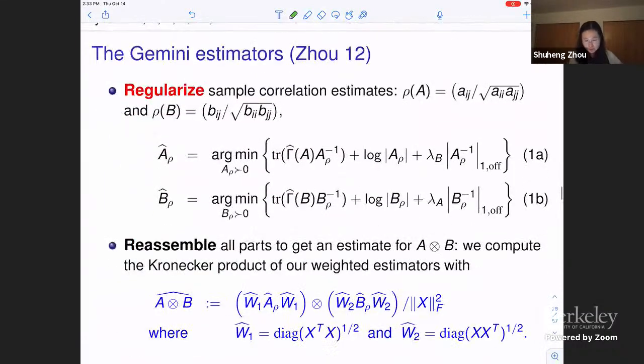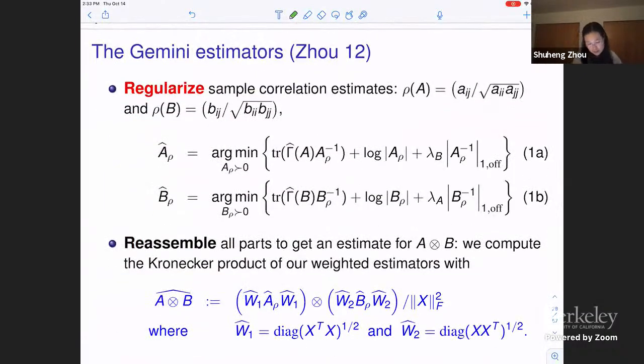And so this goes to the very early estimator, which has a rate of convergence guarantee for this type of high dimensional complex data. So the estimator I derived, I call it the Gemini. So this is basically saying I take the sample correlation matrices, gamma hat A and gamma hat B. I use the graphical lasso to estimate the penalized covariance and the inverse. If you are familiar, the graphical lasso returns you both the covariance and the inverse estimated simultaneously.